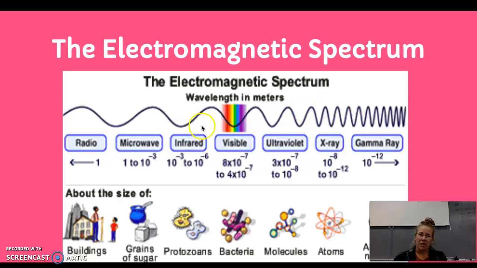We know that there are these 7 different types of electromagnetic energy: radio, microwave, infrared, visible, ultraviolet, X-ray, and gamma, and they all look a little bit different. The reason that they're all different is because they're different sizes. The waves are actually different sizes. You can see over here, radio waves are pretty big. And when we actually measure how big they are, you can compare them to a house or a person. They're really, really large waves.